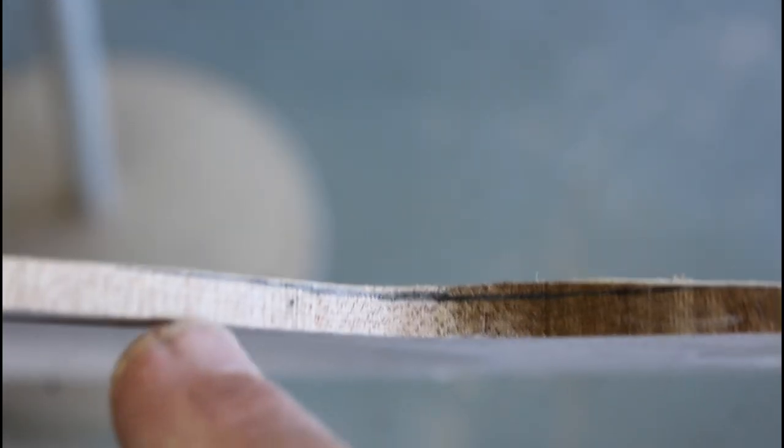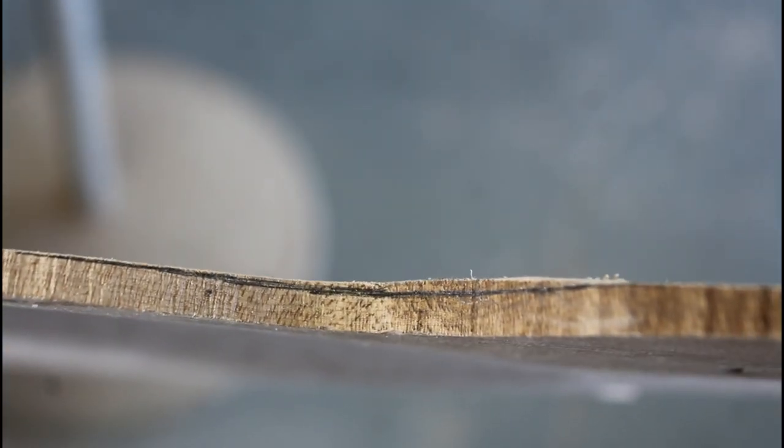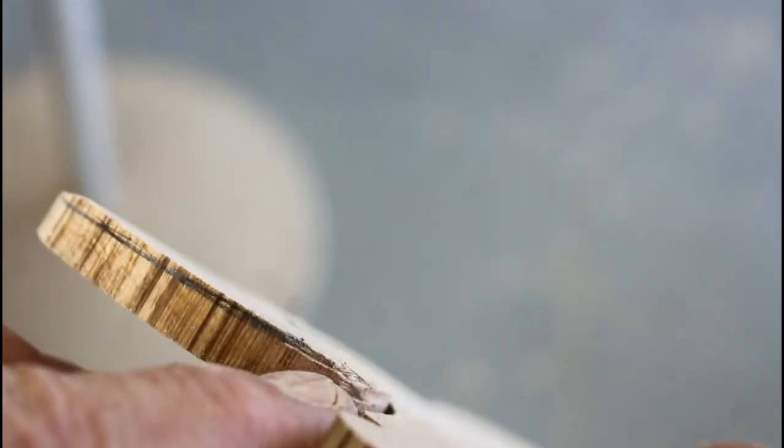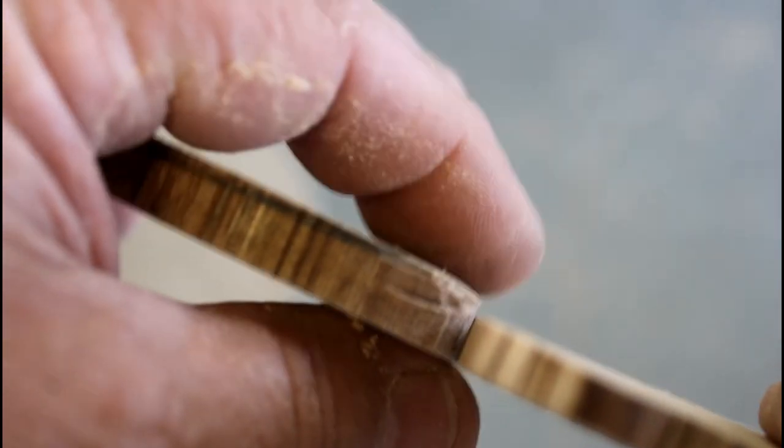Okay, I think this will make sense. See that thickness right there? That inked line. I get it in focus. And then around here, same thing. It goes from being pretty thin right in here all the way up to that high level right there.